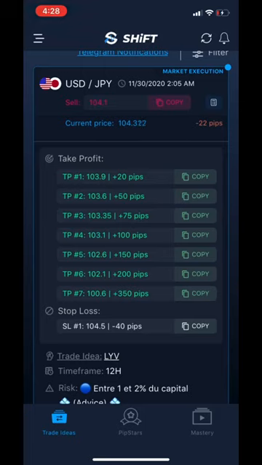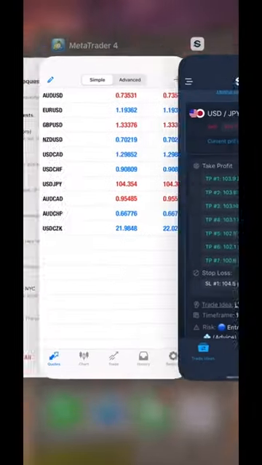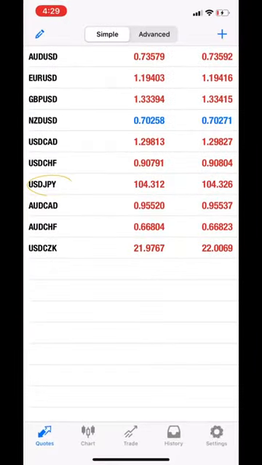However, what we're going to do to enter this particular trade, guys, is super duper simple. Because we know that this trade is active, because we know that it has not already reached one of these take profits in the market, we're going to copy the first TP, the TP number 1. So we'll copy it. We know now that we're looking to enter this trade for USD JPY for the sell. So what we're going to do now, guys, is take it on back to MT4, and we're going to look for USD JPY. I have spotted it, so I'm going to tap on it.